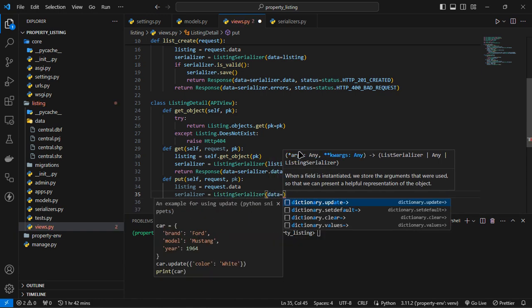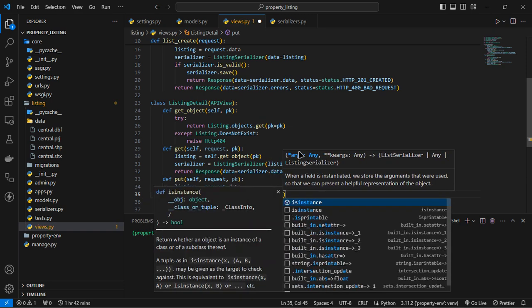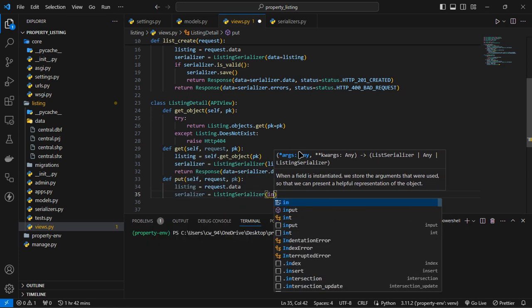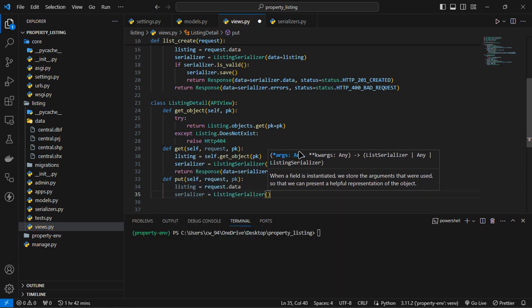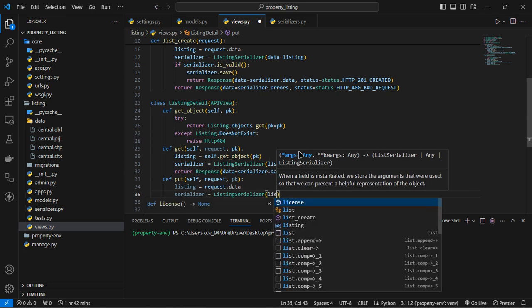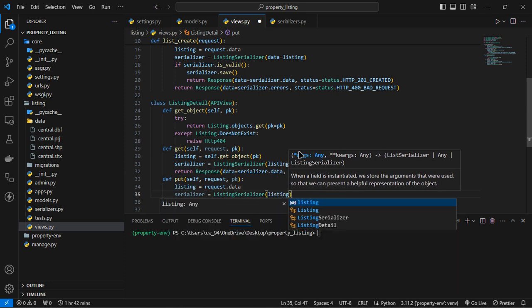and I can have data. I need to specify the instance. Instance is, hmm, let's see. So the instance is the record itself.